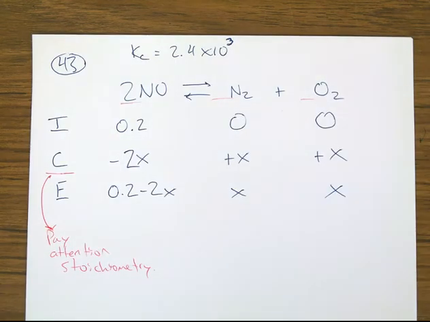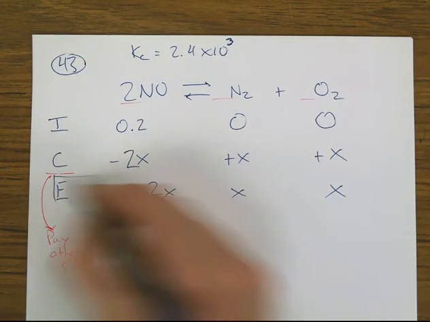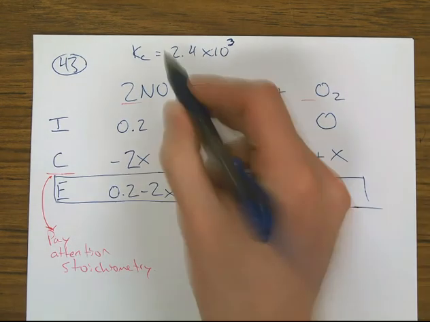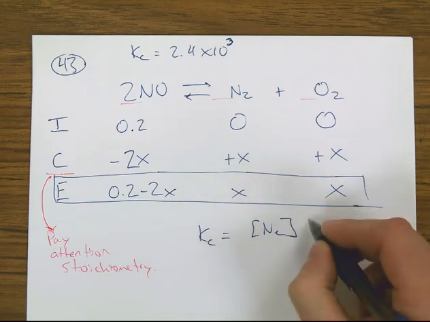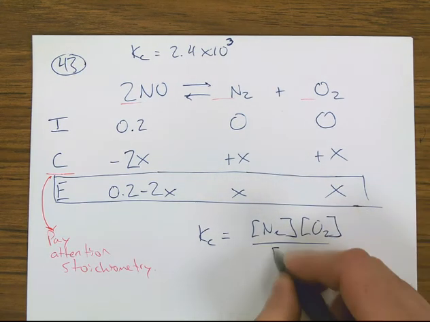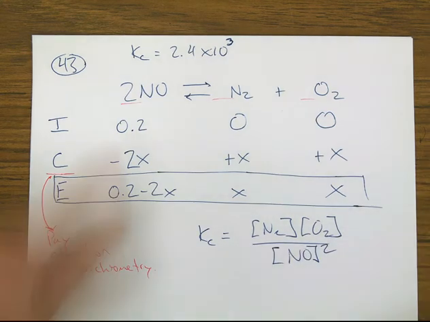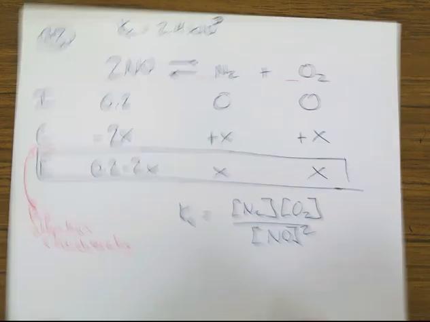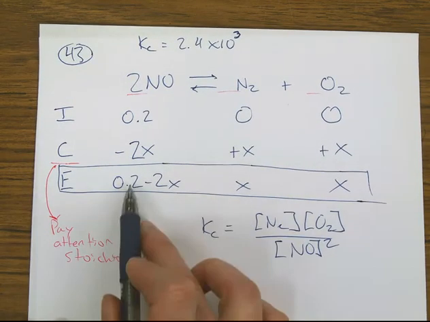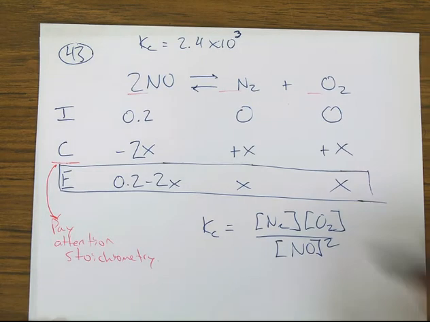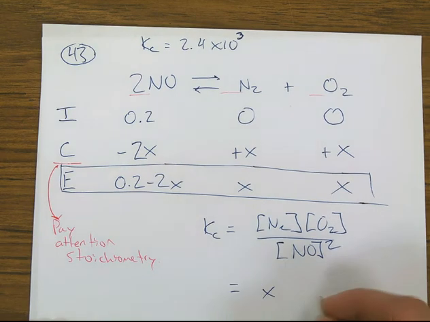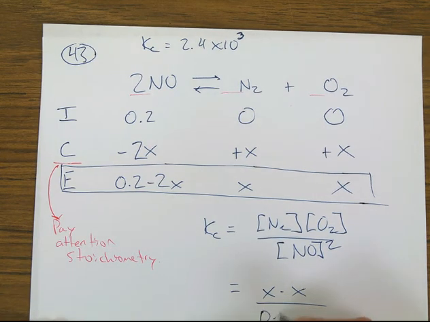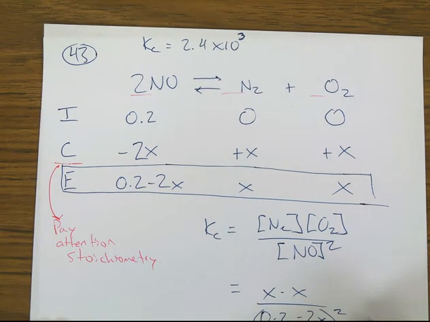Okay, now I have to actually solve for x. I'm only going to be paying attention to the equilibrium part because I have my equilibrium constant. K sub C in this reaction is equal to the concentration of N2 times the concentration of O2 over the concentration of nitrogen monoxide squared. It's squared again because of the coefficient. All right, now the cool thing is that I have these unknowns, variables, that I can basically plug into this equation here. So N2 is going to be x at equilibrium for its concentration. O2 is going to be x, over this thing squared. So it's 0.2 minus 2x, and that whole thing squared, and it's equal to Kc.